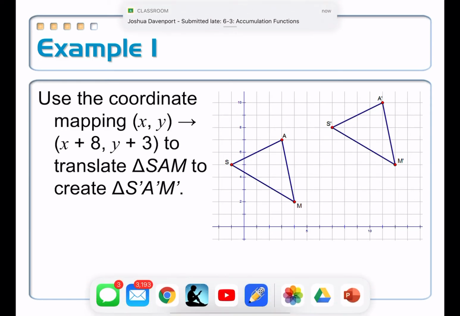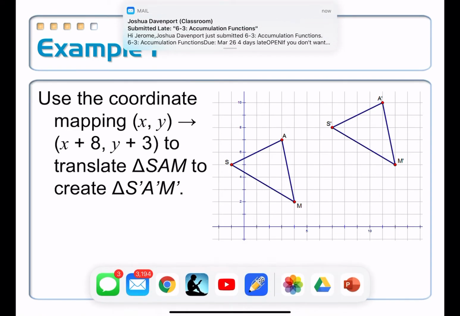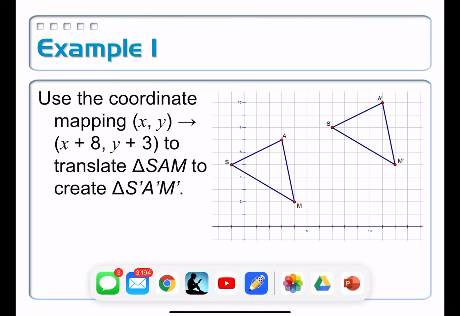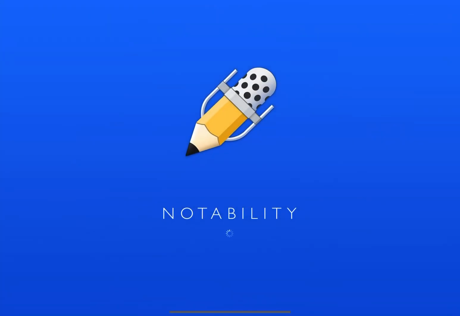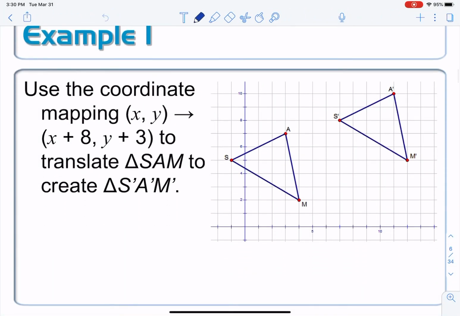Now, as far as this goes, remember that translations are controlled by a vector, and that vector I can show you here on Notability where I can write on the screen. There we go. So this vector is essentially 8, 3, which means from any point, move it right 8, and up 3.